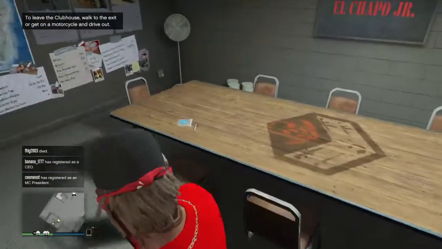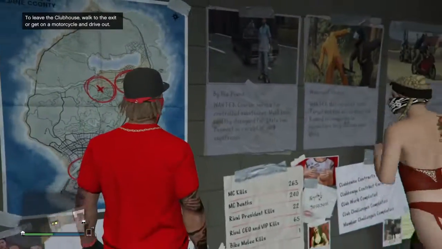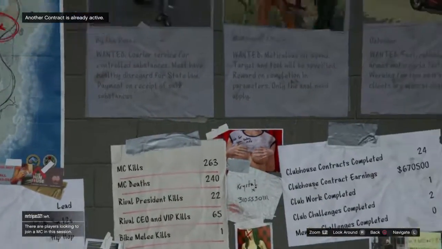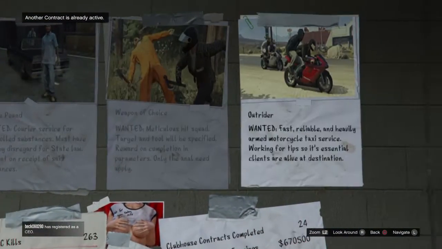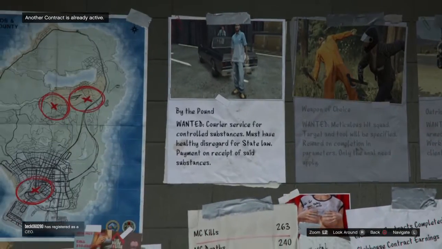Next we're going to talk about, what should we talk about next? That's the person I've been working with, girl. Yeah. So next we're going to talk about blah blah blah. Hold on, let me select something. All right.